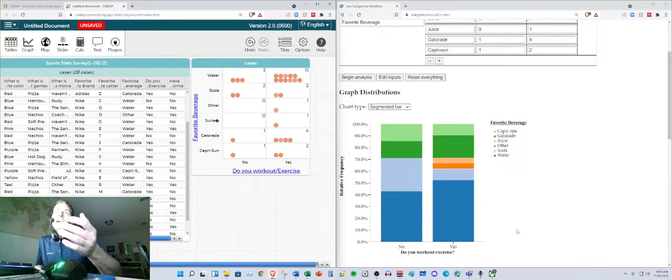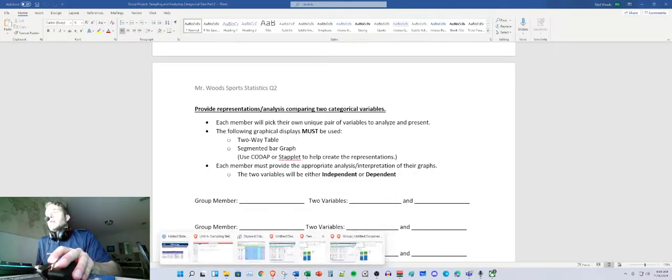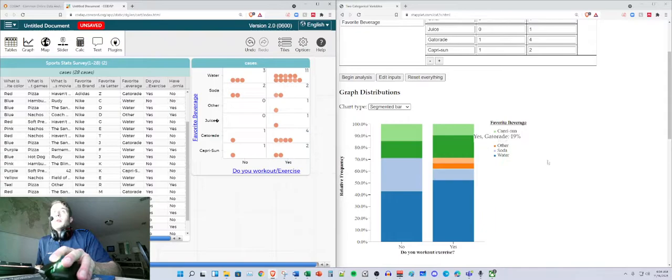So what that means is knowing one does seem to have an effect on the other, okay? So that is the analysis. One thing that I'm adding to this project is I want your interpretation. Did you find your results surprising or not surprising? Things like that. Sort of reading beyond the data, thinking outside of what the results show. Okay. So hopefully this is a helpful 10-minute video to make sure everybody understands what they need to do to make these graphs and how to organize them. So I'm going to stop my video there.